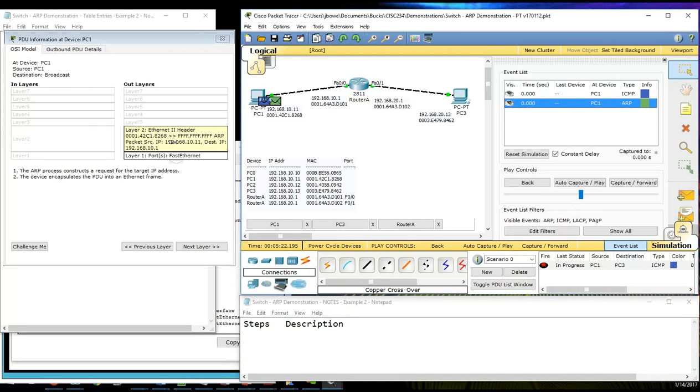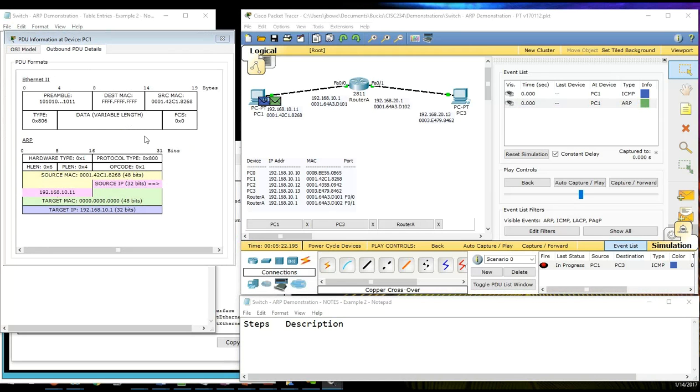But we see here that PC1 does not have the MAC address for router A. So what does it do? It creates an ARP request. With what for a destination MAC address? It creates it with all Fs.